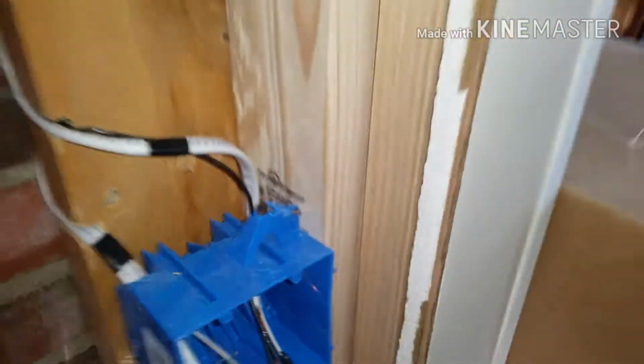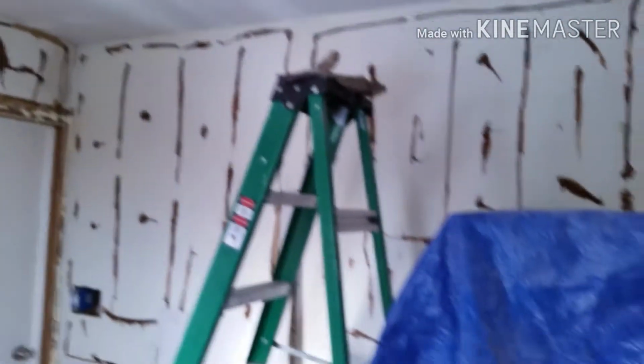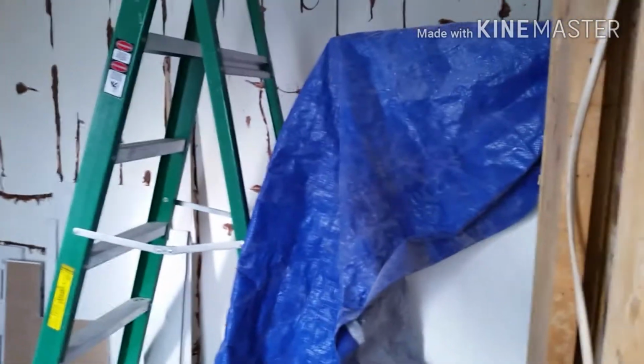Okay, so I connected it into this box here from over there. I'll show you in a sec how you connect the wires from here to the wires from there, all to the light switch up there. I'll show that in a sec. Anyways, so I have this wired.